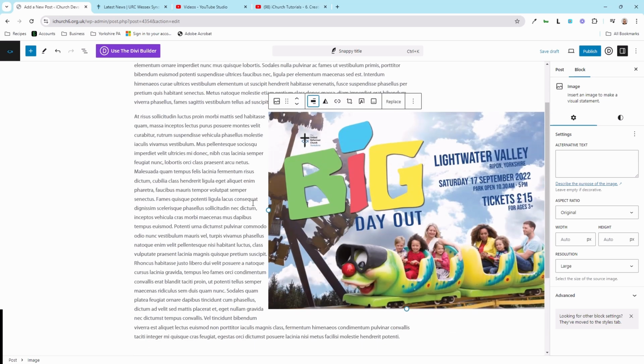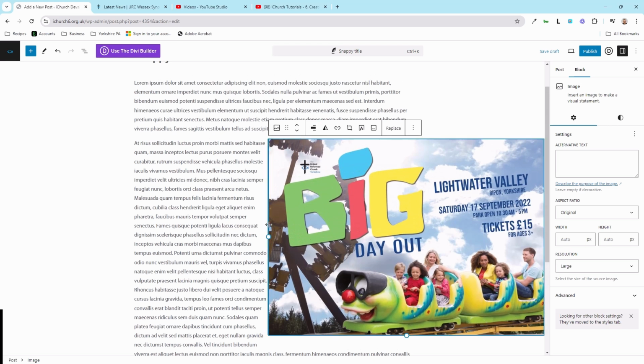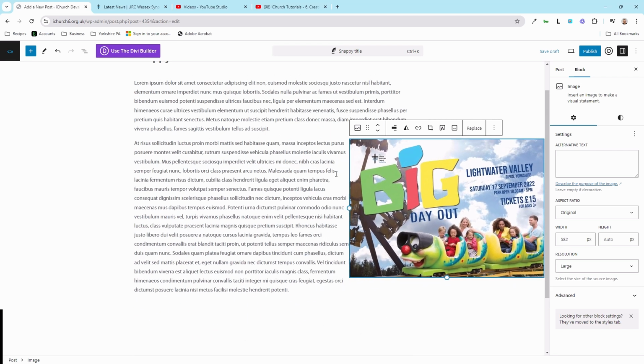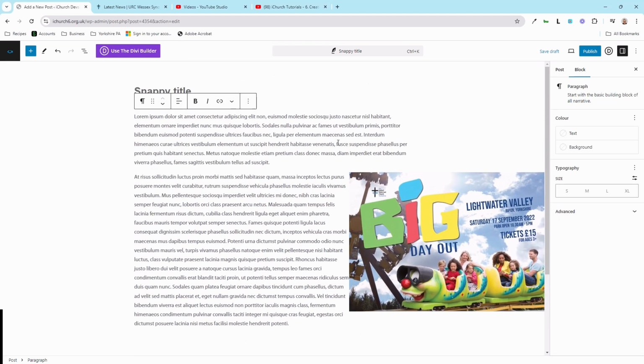But obviously at the moment you can see it's quite big, so I'm going to shrink it down, make it a little bit smaller. Now at the moment this still doesn't look great, it still looks like it's sticking out on the right hand side. But one of the quirks of WordPress, when we're using the block editor for our posts, is that what you see on the back here is not always what you get on the front. So this is why we have to use our preview.